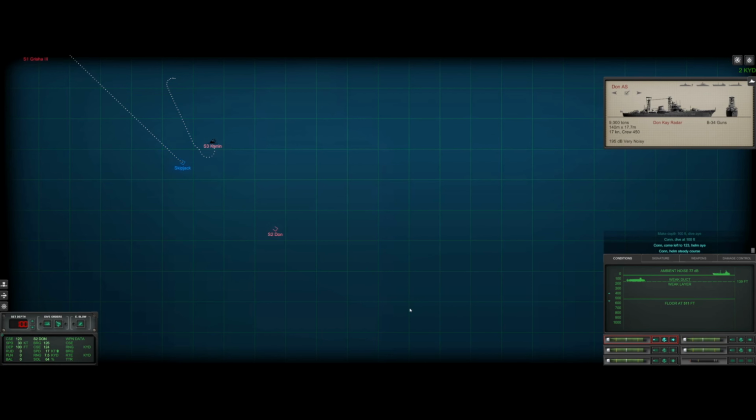Intercept. Come left slightly, 2-1-2-3. Helm aye. Let's cut the corner there. Only 7,000 yards away. I want to be a little closer to him, though. I kind of feel bad for the crew of this destroyer, but they knew what they were signing up for. At least they should have known what they were signing up for.